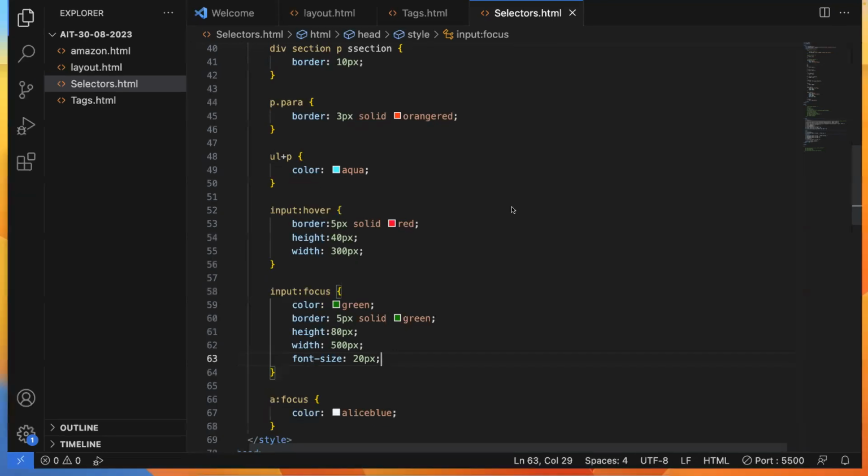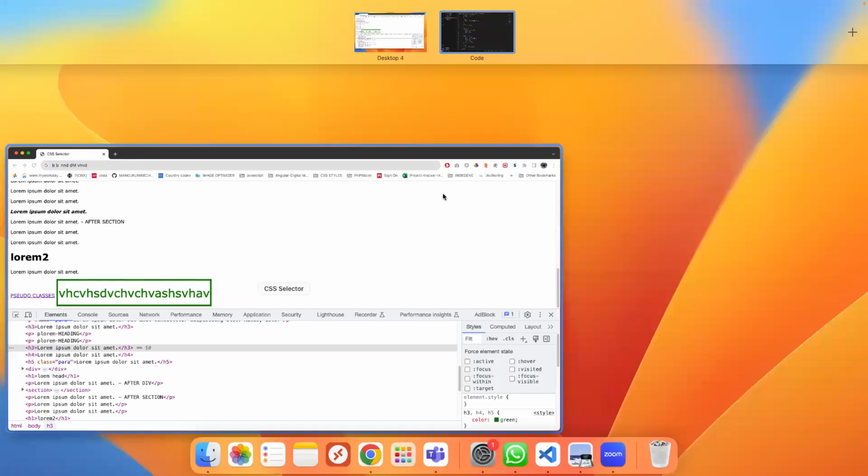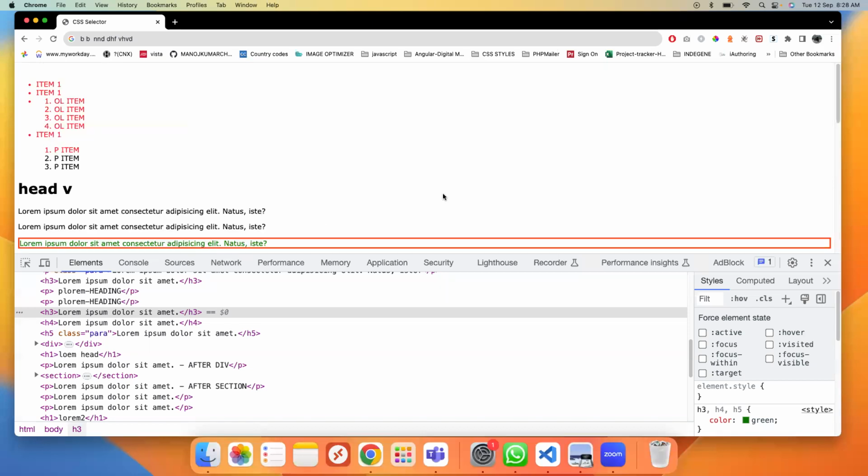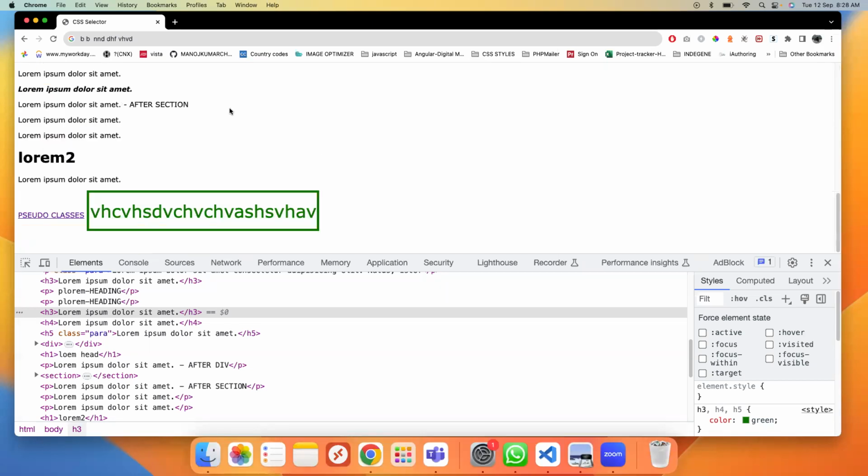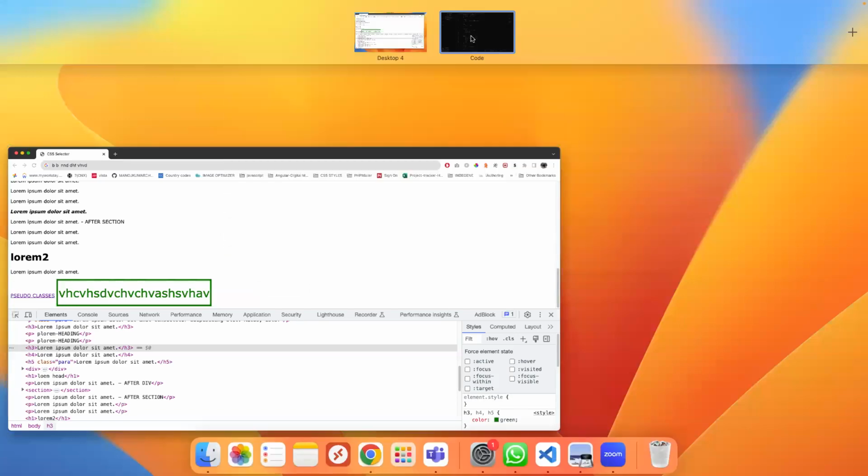For example, do we have any UL here? Okay, UL is there. I don't want to use that.